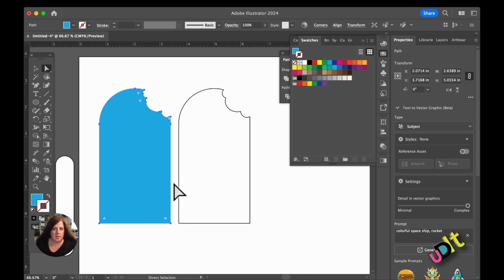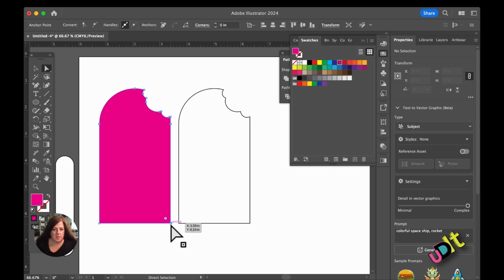So now you can see the nodes. Maybe I should make that like a pink. Make that pink so you can see. Okay. So we're going to come down here and we're going to click this node or this anchor, and I'm going to hit delete.